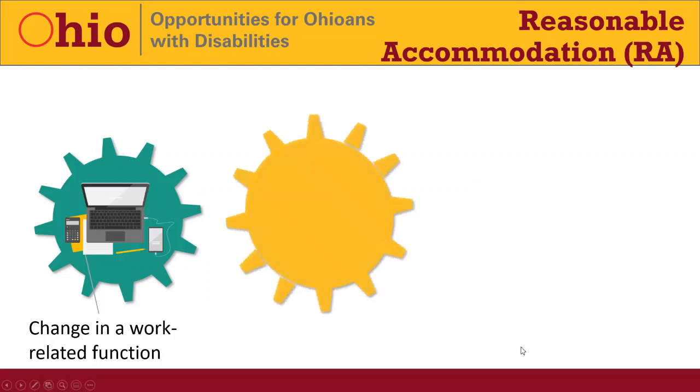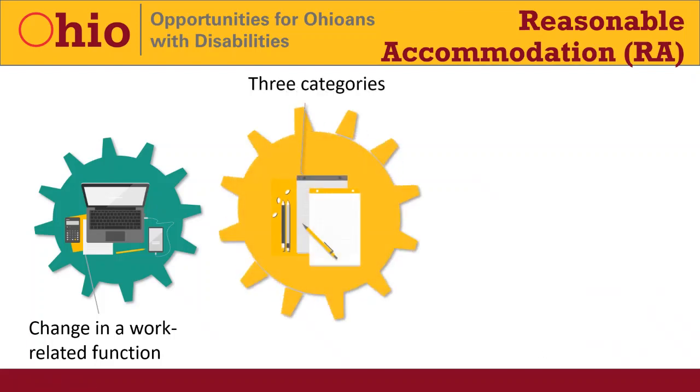Dennis, there are 3 categories of work-related activities where reasonable accommodations must be provided when they're needed. And these include to access the hiring process, to perform the job's essential functions, and to enjoy the privileges of employment. What providing a reasonable accommodation does is enable an applicant or employee with a disability to compete for a job, access the work environment and perform the job, and also enjoy the benefits of employment as equitably as employees without disabilities. So, reasonable accommodations are comprehensive and touch all aspects of employment.